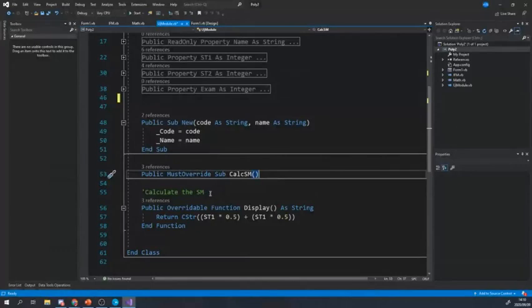We'll keep that as a must override for now. We want this to be a function.